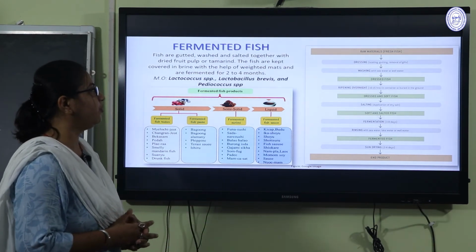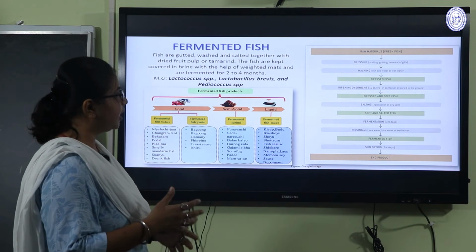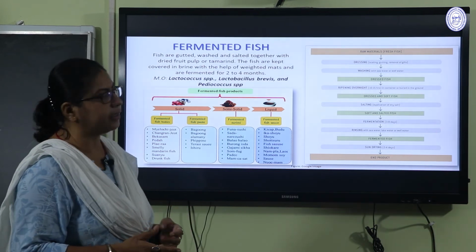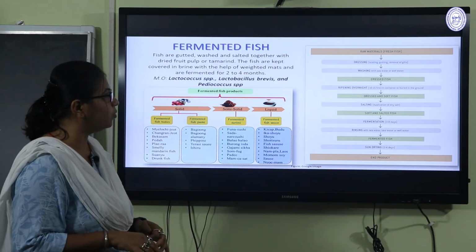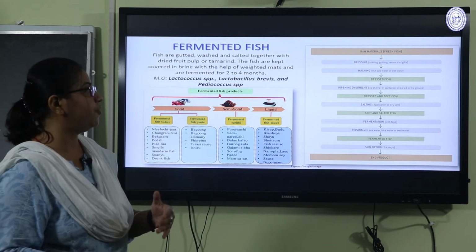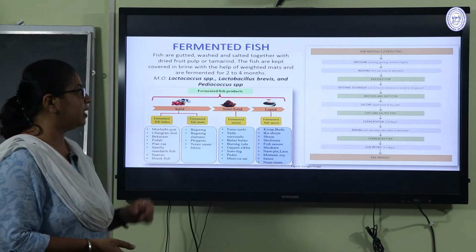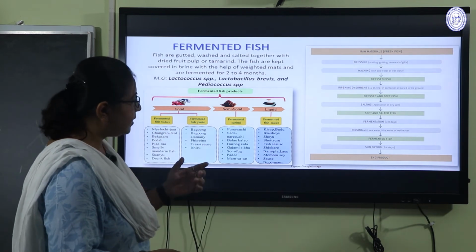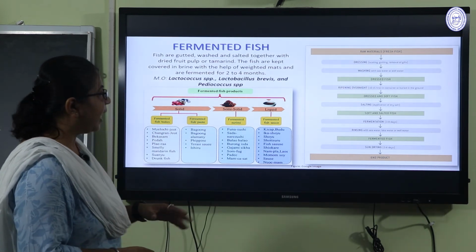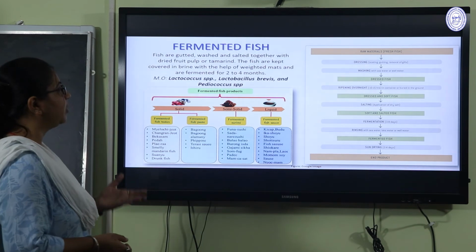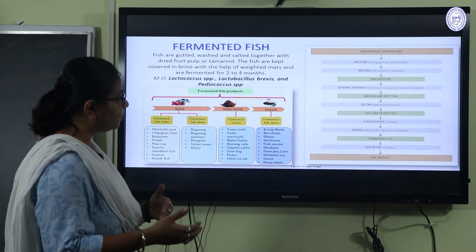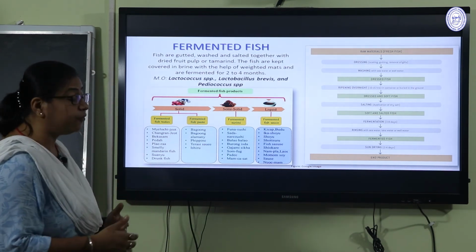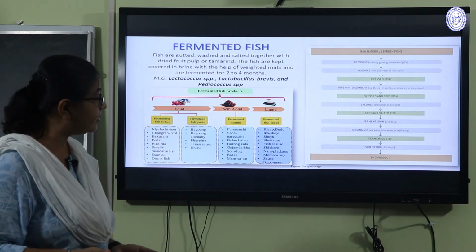Now the fish is ready for ripening overnight for 10 to 15 hours in a container, or it can be buried in the ground. So dressed and soft fish is ready. Now these dressed and soft fish should be salted, that is application of dry salt, and this is known as salting of the soft fish. The soft and salted fish is now ready for fermentation for 3 to 8 days.